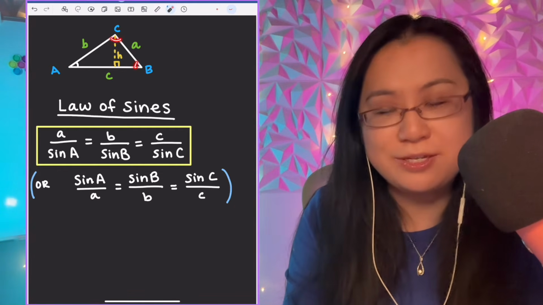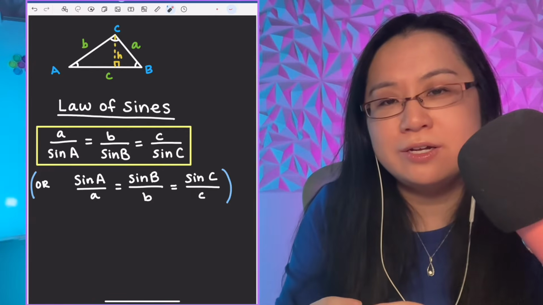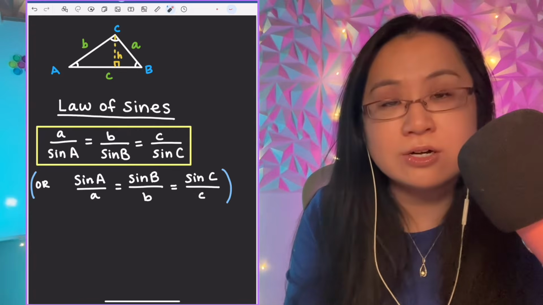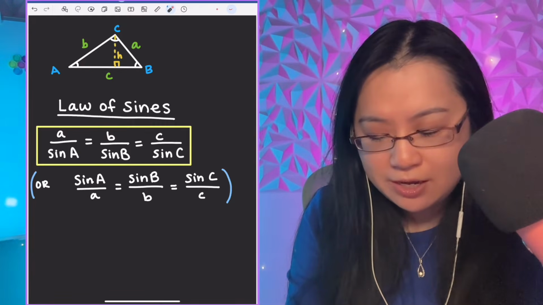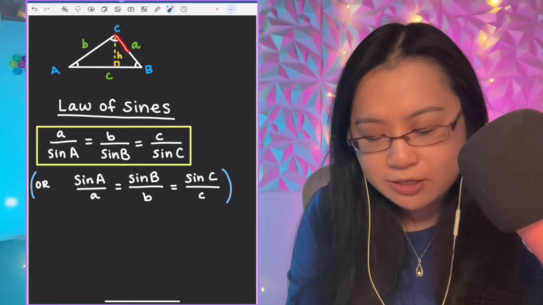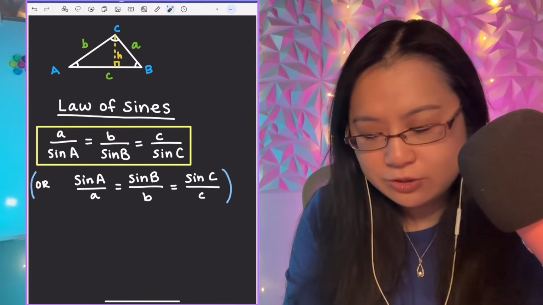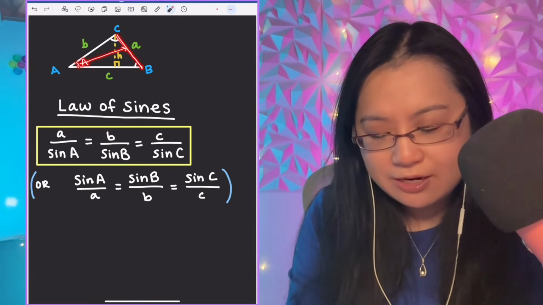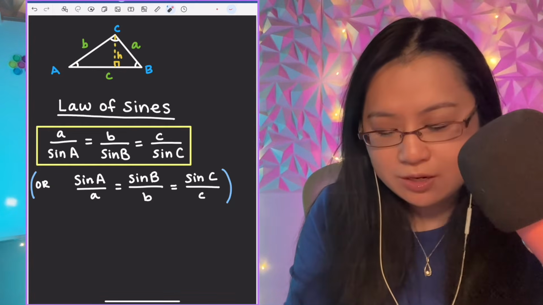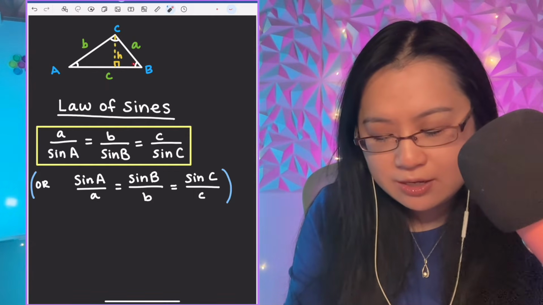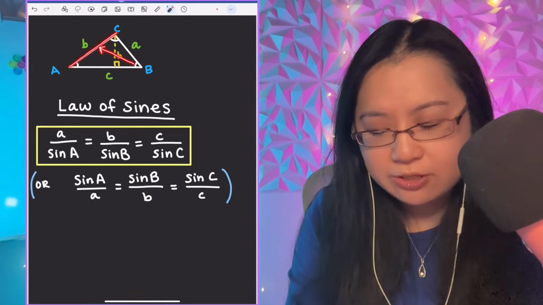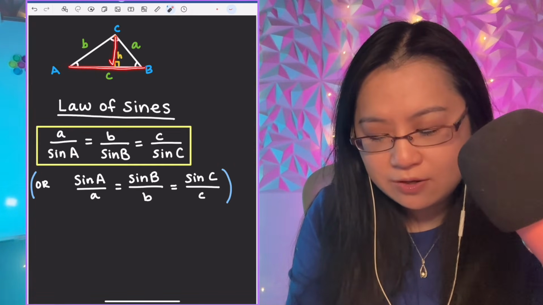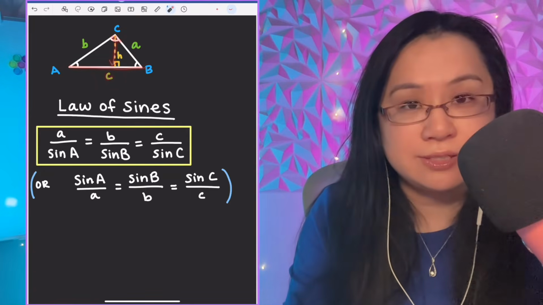Angle B, angle C. Now the key part of the notation setup here is that the length of the side on the triangle that is across from an angle has the corresponding lowercase letter. So across from angle A is the side with length little a. Across from angle B is the side with length little b. And the side across from the angle C is little c here.